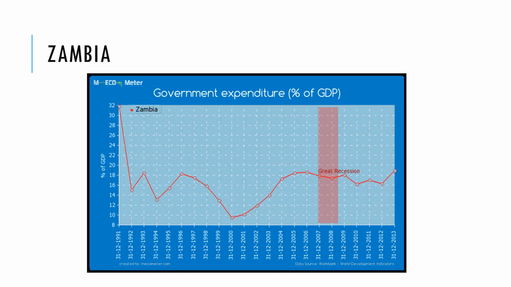When we look at some countries, for example here Zambia, and particularly developing countries, we see that government spending as a share of the size of the economy ranges around 16%. So we're talking about nearly a third of the size. The government's involvement is nearly a third of what it is in the UK, and even less compared to Scandinavian countries.